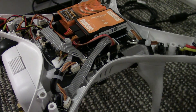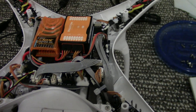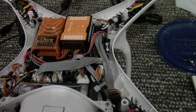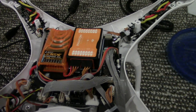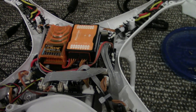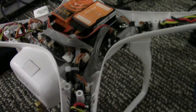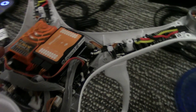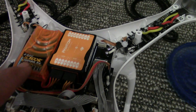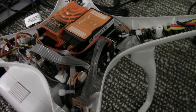Hey guys, super quick video on how to convert your Phantom 2 over to Spektrum. I'm running the DX9 right now. It works good on my 550. With low rates on the yaw axis, I get some really nice smooth pans. The Phantom's a little more touchy. I just wanted to smooth that out and also hopefully get some better range. I also like the timer function and just the voices — there's everything on the DX9. For what it costs, you need an Orange 800X receiver, $30 from Hobby King. I thought it would be a really good mod to do.